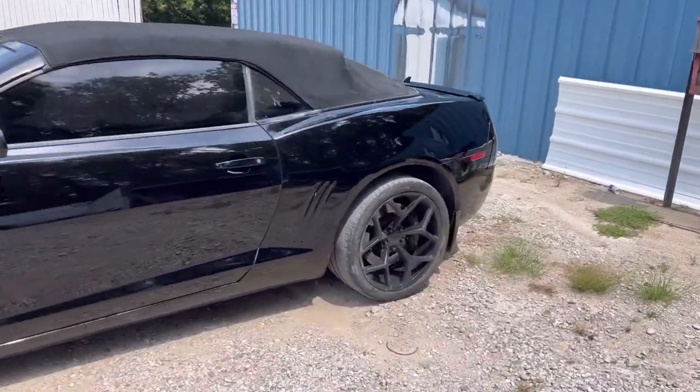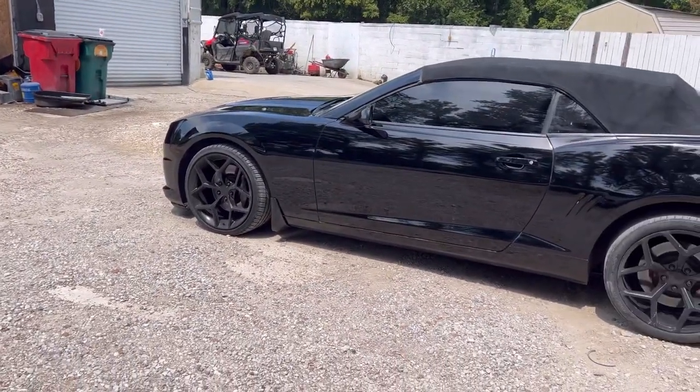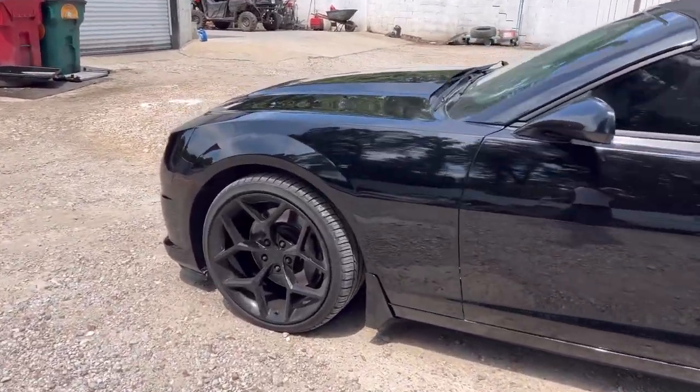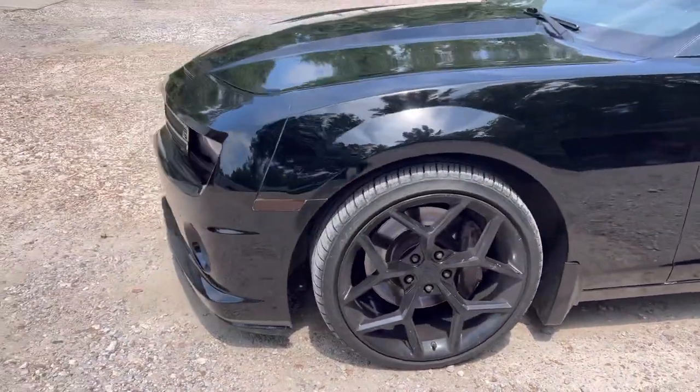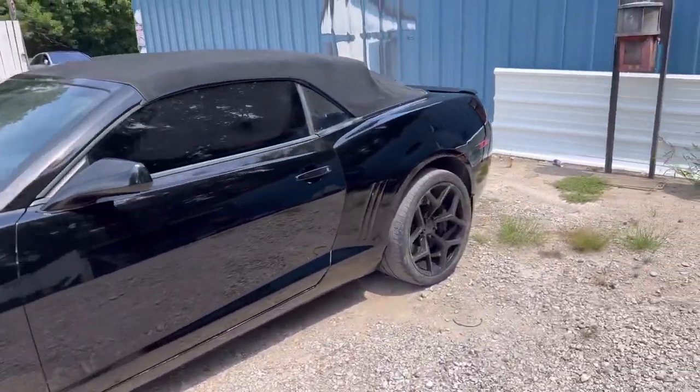I need to start getting on TikTok mode and Instagram mode, doing reels and stuff. And with the Camaro emblem being gone, doesn't that look so much better? It just looks so much slicker like this. Come on now.